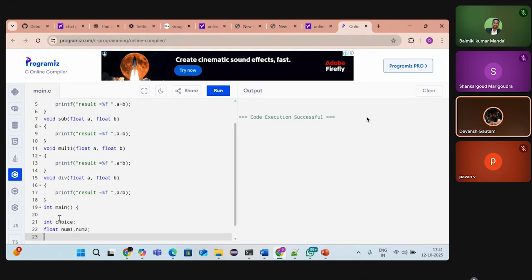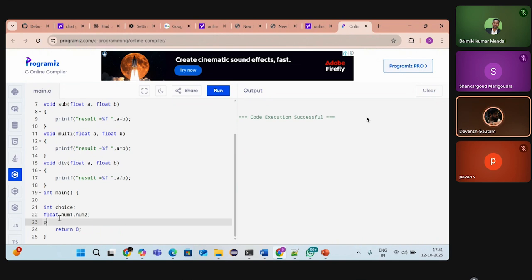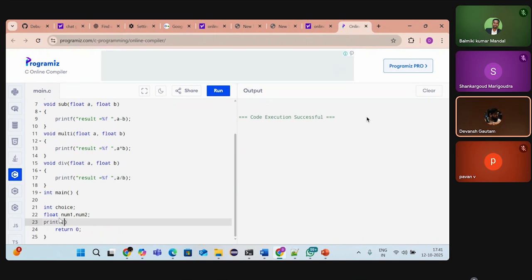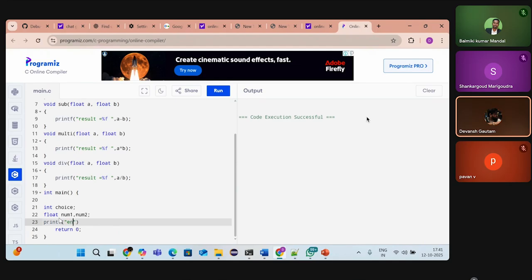And then we'll say printf, enter choice, backslash n. scanf, with the address of choice.